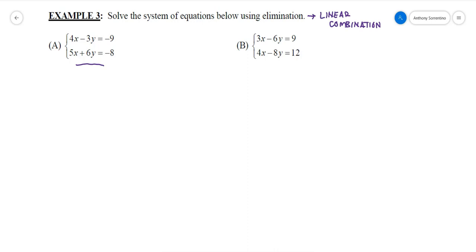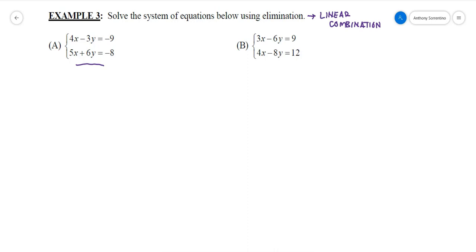So there's different ways you can go, but oftentimes there's going to be one that's a little easier than the others. So for instance, I notice that, well, I have a 4 in front of the x and a 5 in front of the x on the second equation. These don't have any factors in common. They have multiples in common. I could say, okay, well, if they're both 20x, I can go through and solve this and so forth and so on and make the appropriate adjustments.